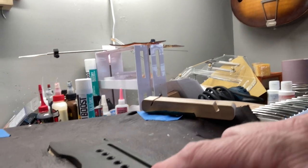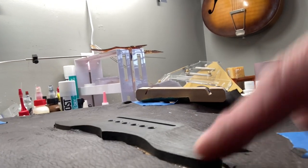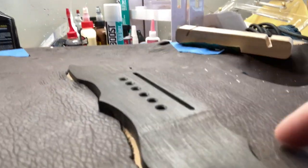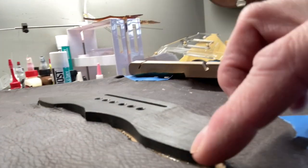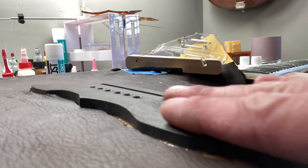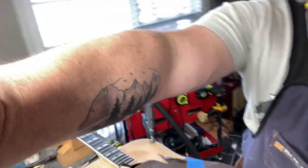I hope that you can see that sharp ledge right there, and there's still a lot of material in this end, this little ear here. And the front edges look about even, but this has got to come down, and that's got to be smoothed out. It needs to be a smooth transition all the way across. So that's where we're heading with this.